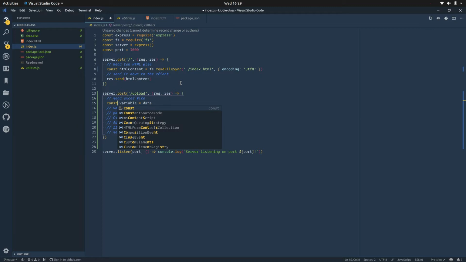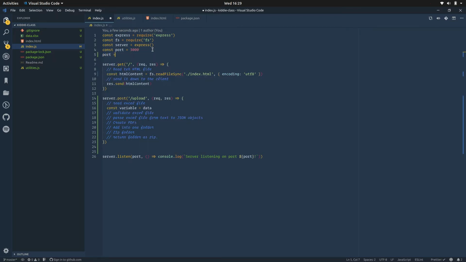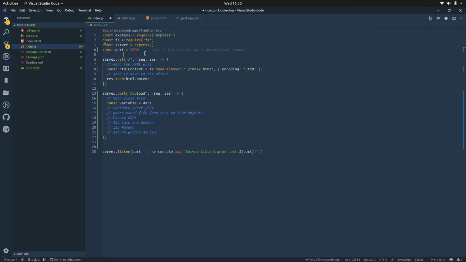The difference being var and let are about the same. There is block scoping, but we don't want to confuse you. Const also means once I say const port equals 3000, if I try and do port equals 4000 now, the person will be like, whoa, you said port is a constant, why are you trying to change it? So we just do const. Ideally, don't change anything, but that's the only reason we use const. It could have been var or let, and everything would have been fine.